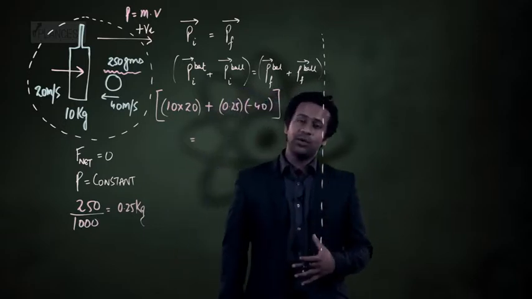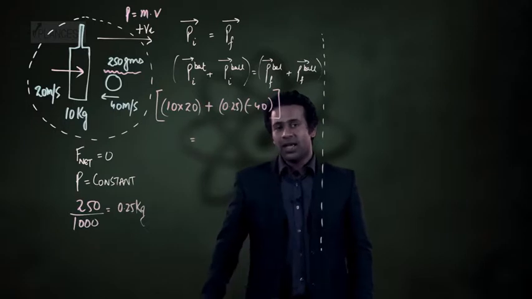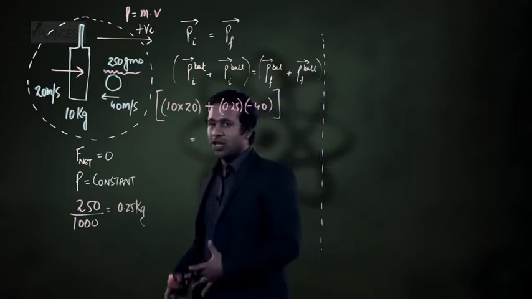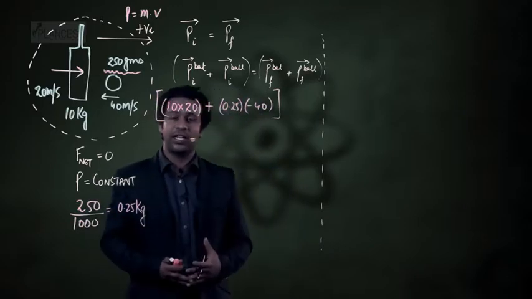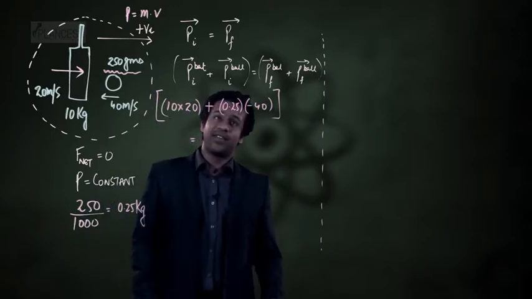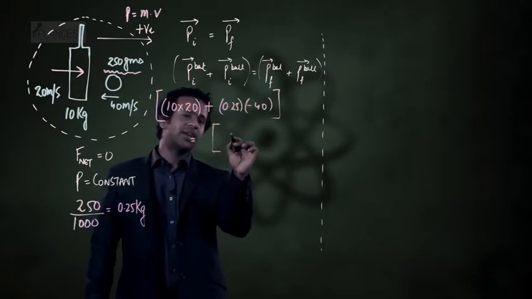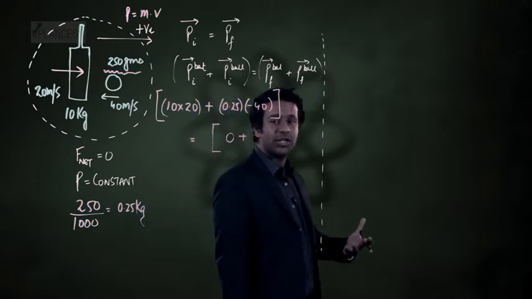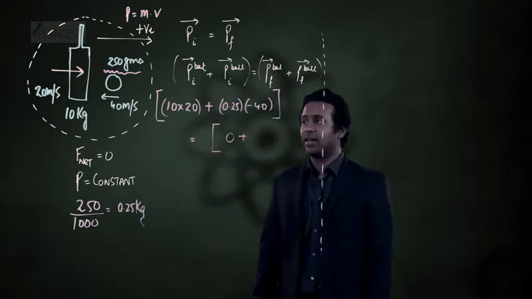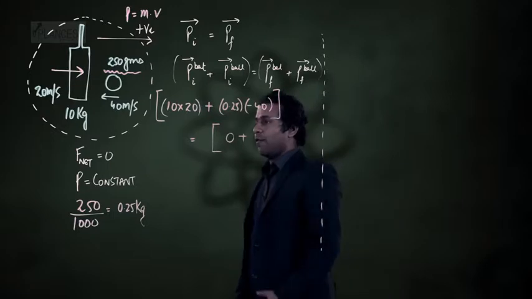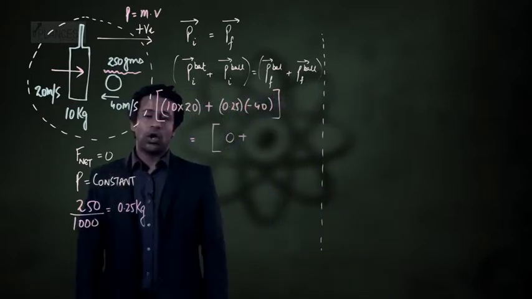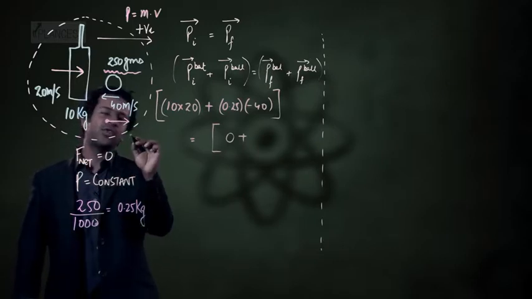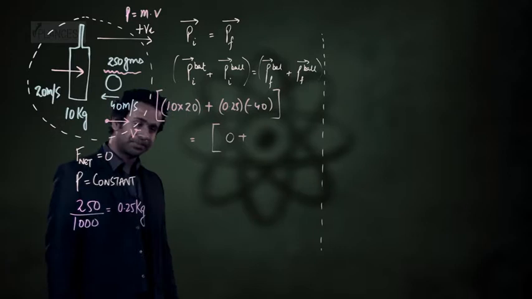Now it was given to you that right after it strikes the ball, the bat comes to rest just after the collision. So coming to rest means that the final velocity of the bat is 0. If that is the case, then its momentum is also 0, because the velocity is 0, so mass into velocity becomes 0 automatically. Right. Now for the ball, we don't know the final velocity. We can only guess that it must be in this direction, and let's assume that its magnitude is v.